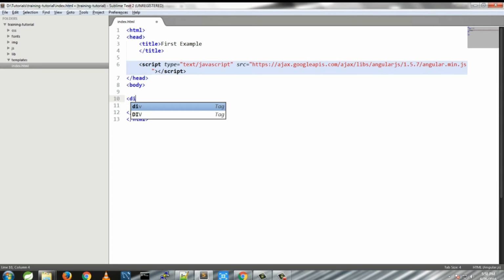Let's start with a div. AngularJS expression example 1.